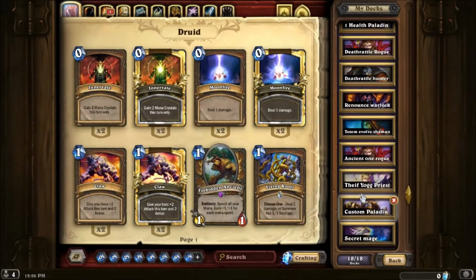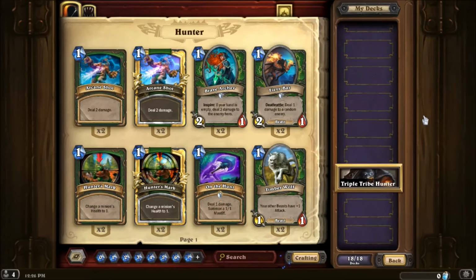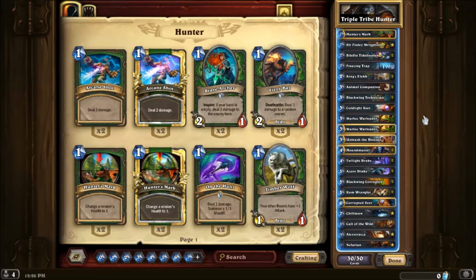So this fun deck is called the Triple Tribe Hunter, and it is mostly inspired by the new announced card, the Curator, which is Battle Cry, draw a random murloc, beast, and dragon from your deck. So with that, you can pretty much guess what this deck's going to be. But as always, I'm going to go through the deck. But if you would like to skip straight to the games, I will put a time skip in the description.